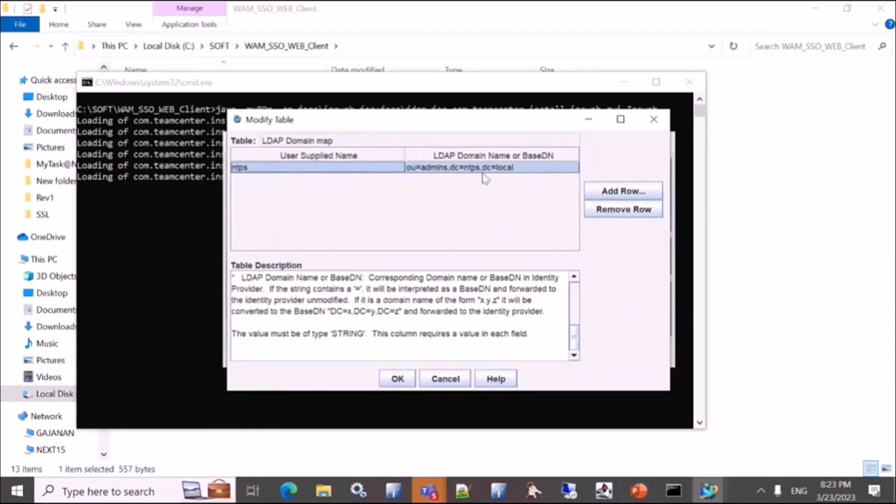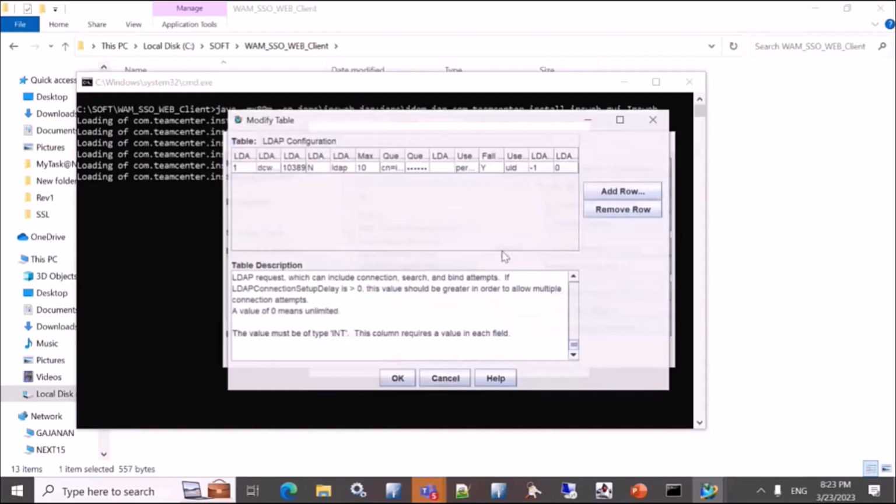And a few entries about how, after I share my user credentials to the login service, the login service will pass it to the IDS, and IDS will help to search inside your domain. So that information is available over here.